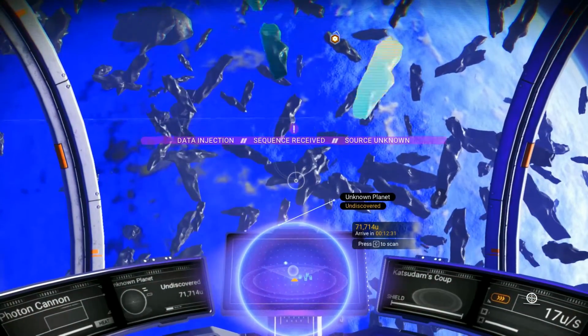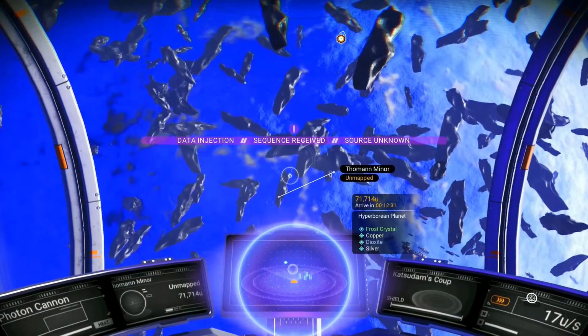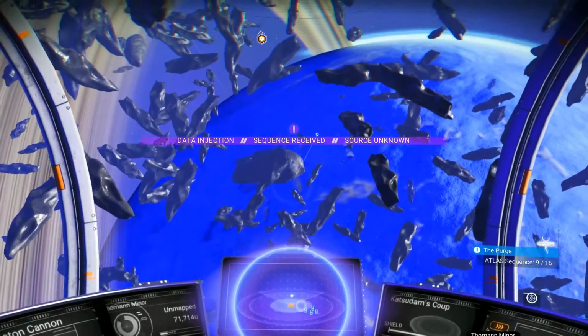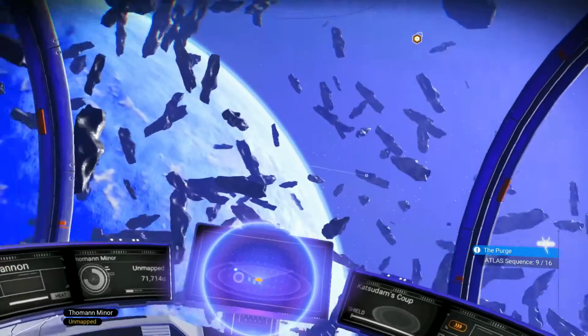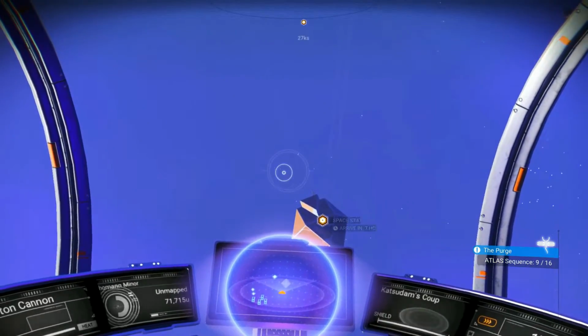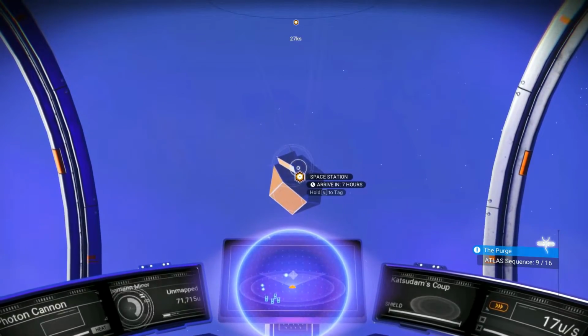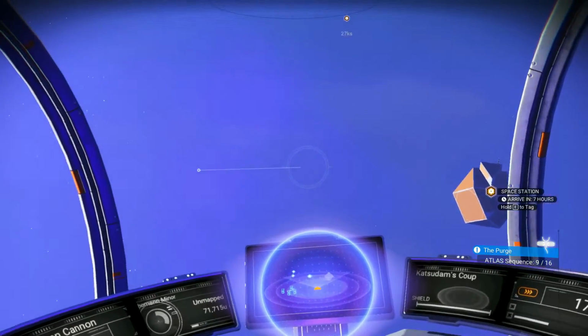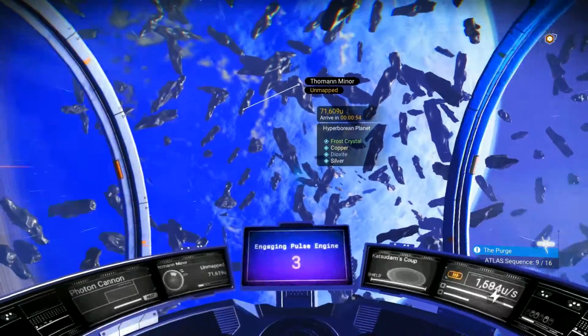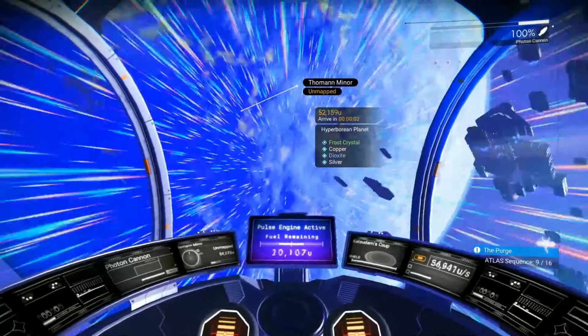What kind of an unknown planet do we have here? A Hyperborean planet. Looks like ice without the oceans. We're still getting the purge. Little purge ringing in my ear. Do we want to go to the space station? I don't really want to go to the space station. This is the only planet we have, so let's see. Let's see if we can see something different.